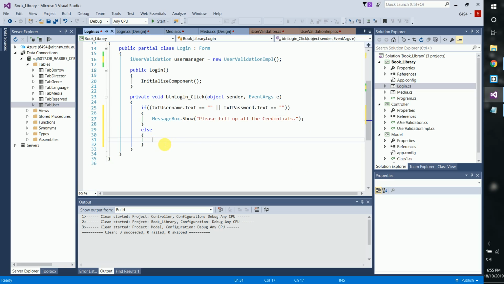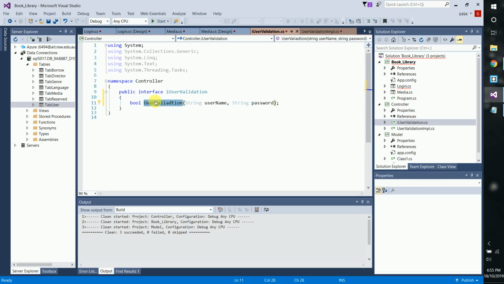We first need to check if the input username and password are valid or not. So we can use an if statement here to check that. First pass the user manager object here, and we're going to call our method, which is user validation, right here.